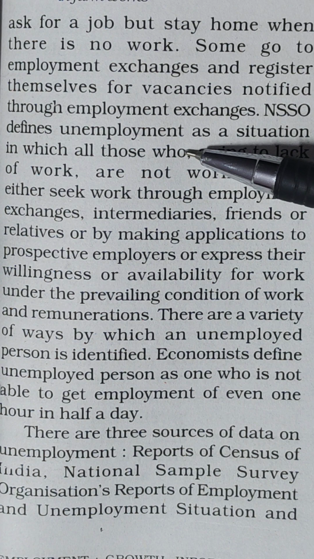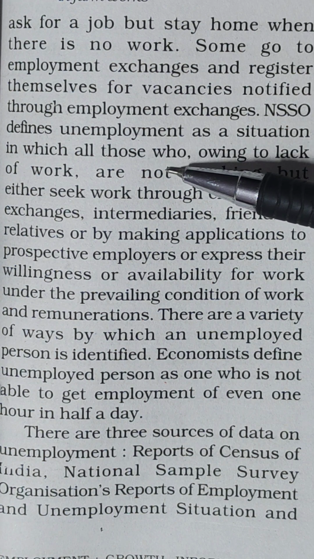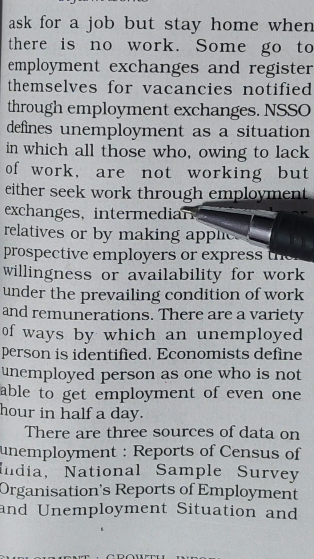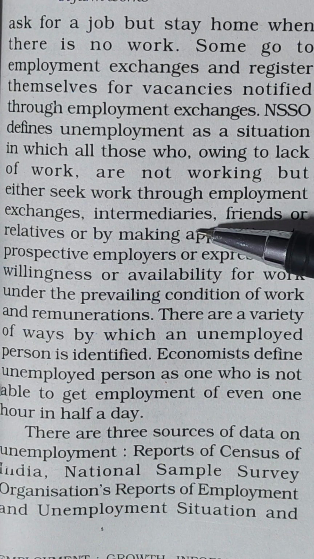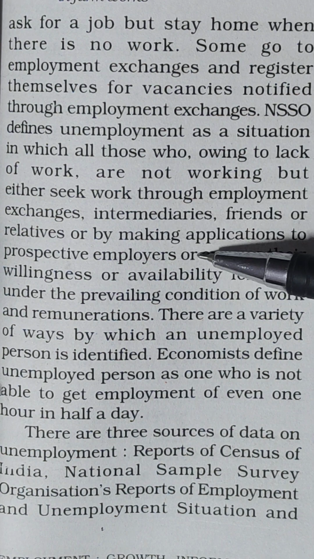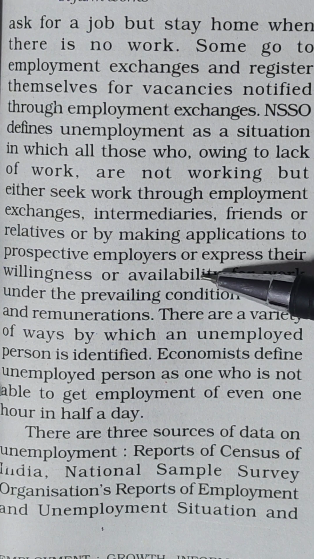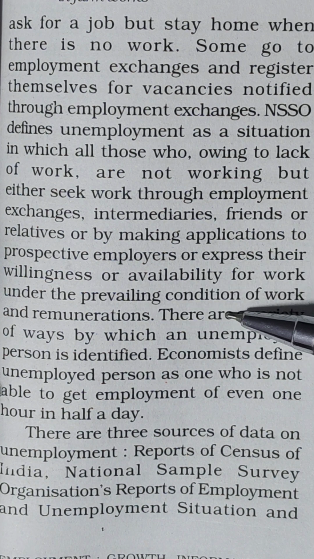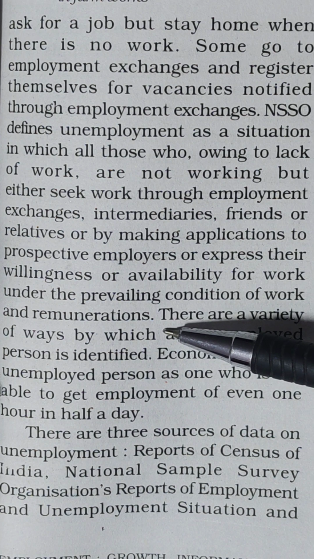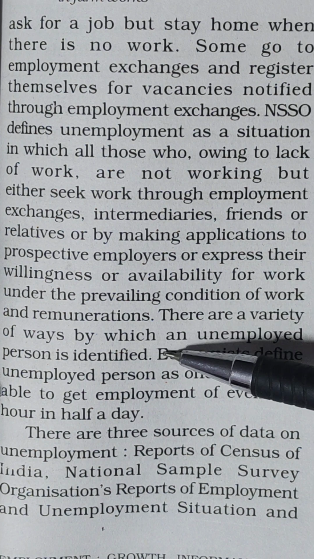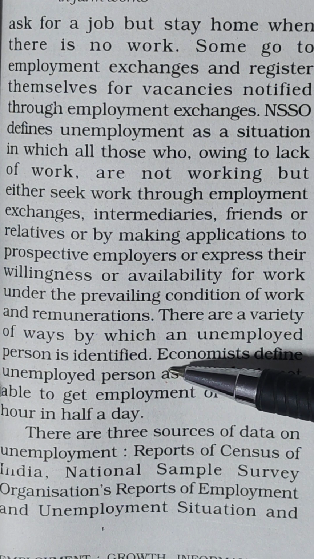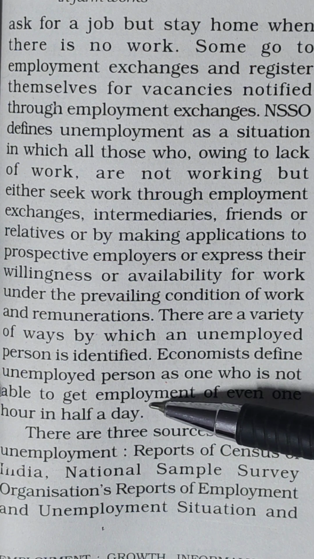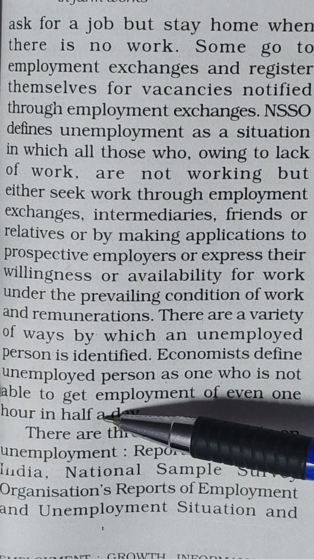NSSO defines unemployment as a situation in which all those who, owing to lack of work, are not working but either seek work through employment exchanges, intermediaries, friends or relatives, or by making applications to prospective employers, or express their willingness or availability for work under the prevailing conditions of work and remunerations. There are a variety of ways by which an unemployed person is identified. Economists define unemployed persons as one who is not able to get employment of even 1 hour in half a day.